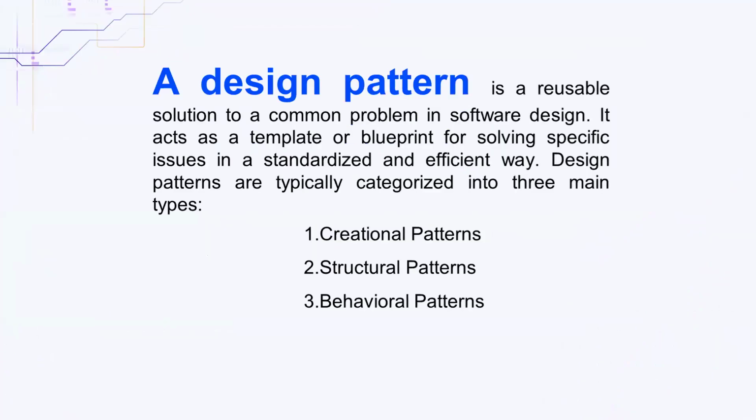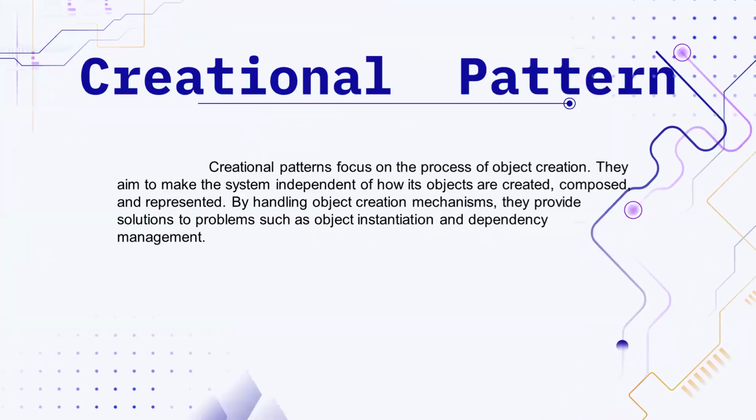So first of all, let's see what a design pattern is. A design pattern is a reusable solution to a common problem in software design. It acts as a template or blueprint for solving specific issues in a standardized and efficient way. Design patterns are typically categorized into three main types. First one is creational pattern, second one is structural pattern, third one is behavioral pattern.